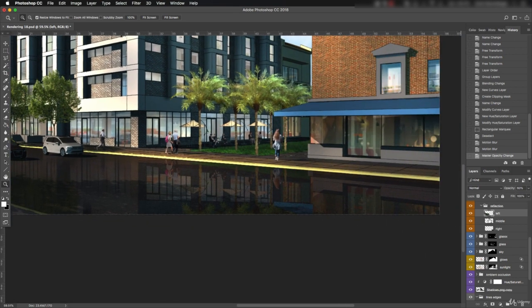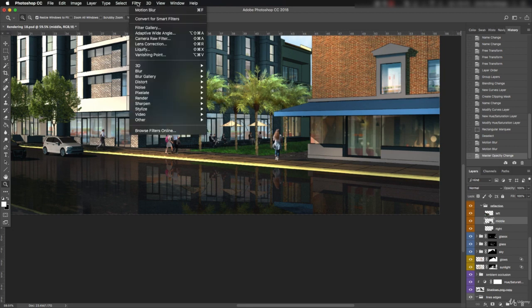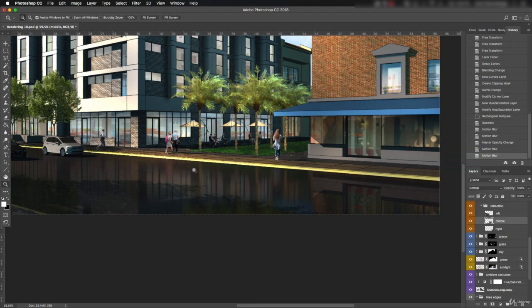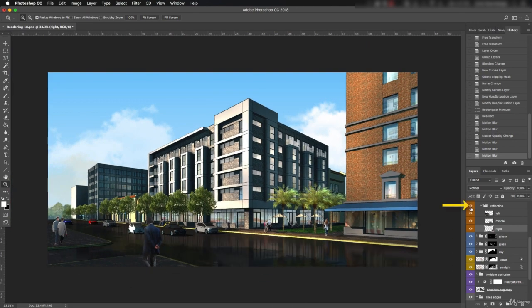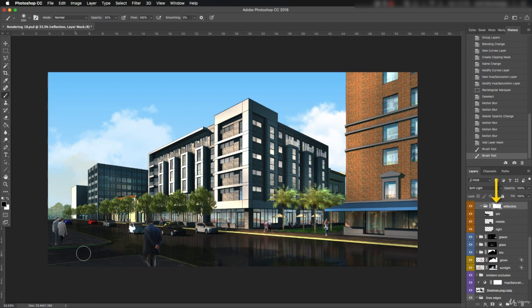We'll do the same thing for the middle. Run the motion blur at about 85 degrees. I can see that the blur here is really helping us with the perspective problems we were having earlier. That looks good, so let's reuse the same setting for the right. Turn the whole thing off and back on again to see how it's changed the rendering. It's worth masking out some of the unrealistic reflections that are happening, especially over here at the left edge. Add a mask and paint with a soft brush set to black to remove these areas that are distracting.